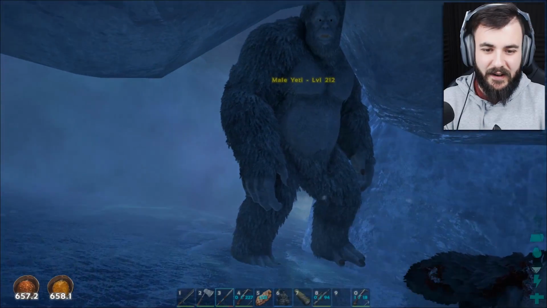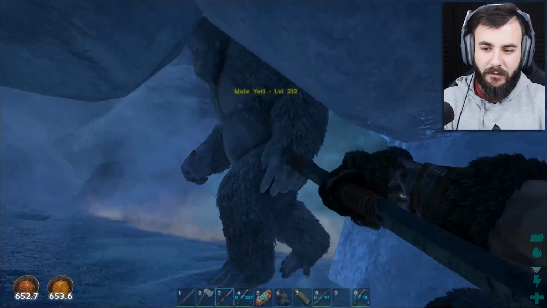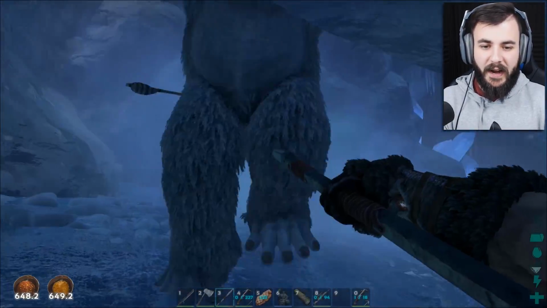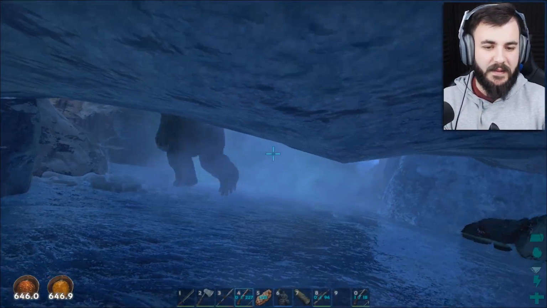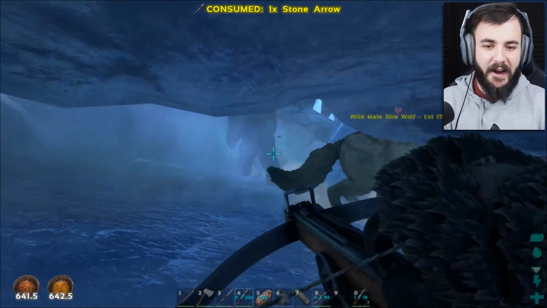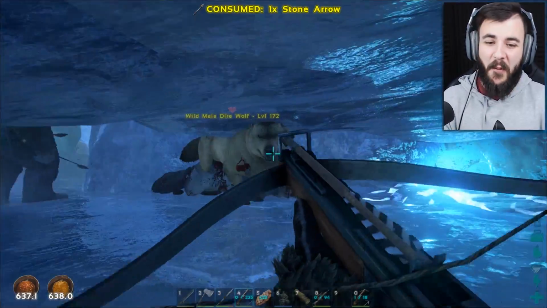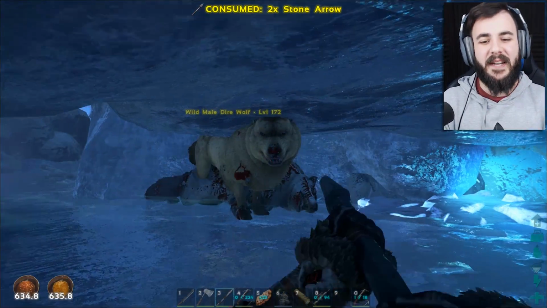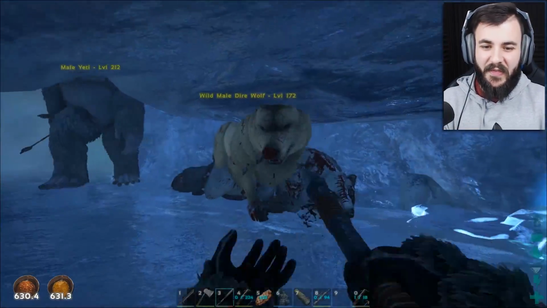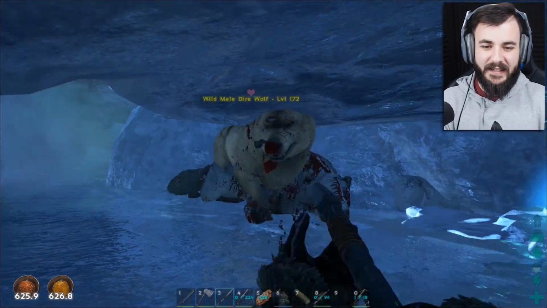So, Yeti's got to go down. That wolf can get in here, so we've got to be careful of that. But as soon as we get rid of these two, we might actually have a clear passage through. We're going to stop taking hits. Our armor is going to die otherwise. I don't know who to focus on. Oh, we got two wolves in here now. Well, on the bright side, get rid of this, and that should be the first room down pat. I think. There could be stuff hiding. So we're going to try our luck and see how we go.